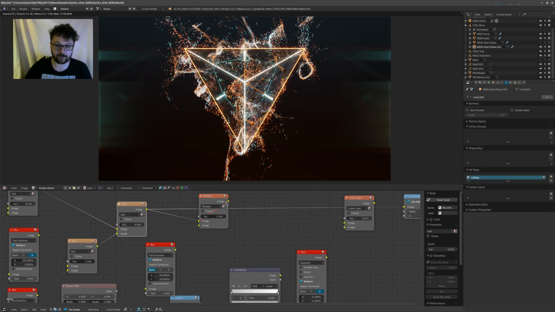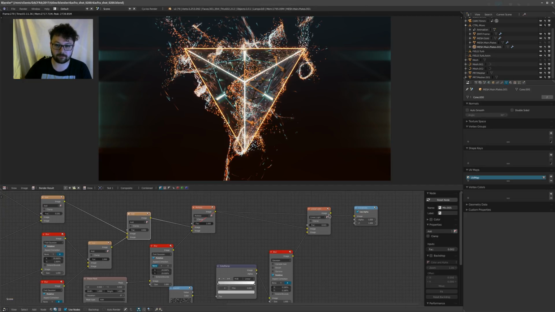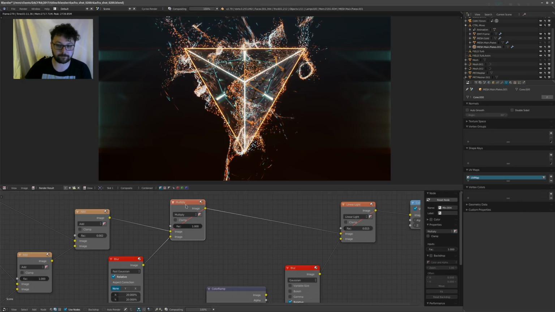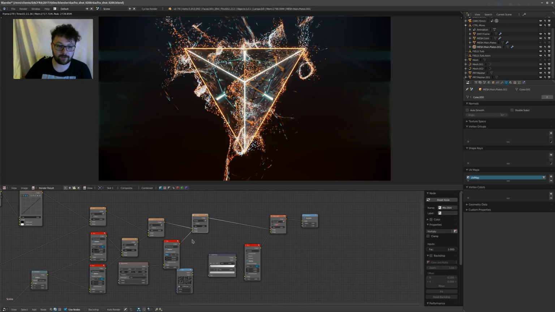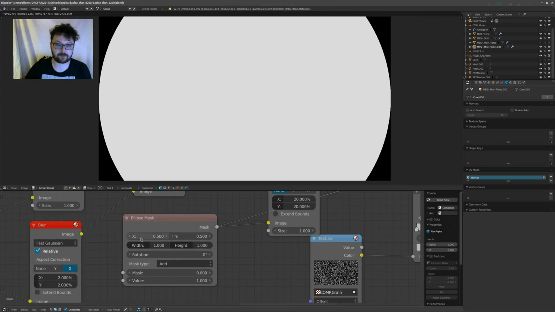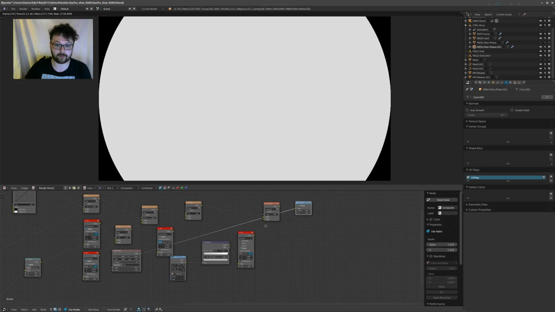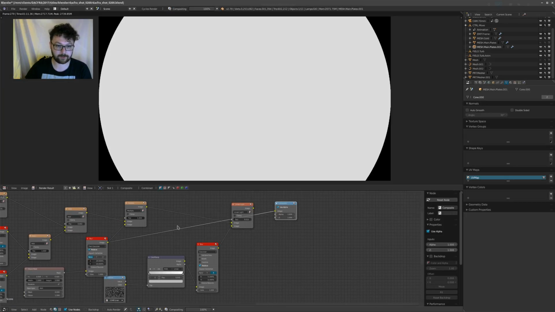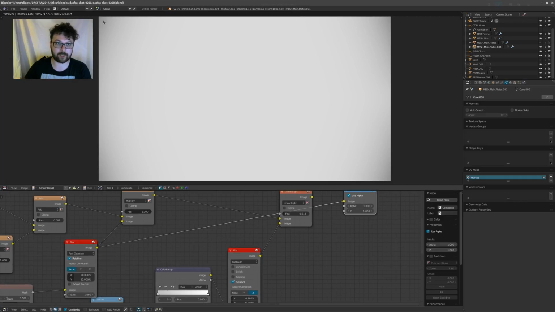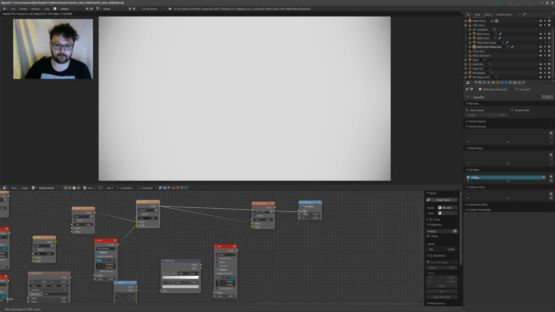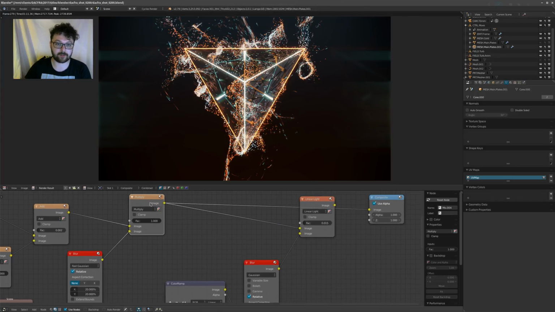Then the next thing I'm going to do, I think it's just adding a bit of a vignette. Maybe over here, there we go. So I'm going to turn that on, and just darken those down a little bit. This is a trick I'm sure I've shown before somewhere, but all it is is just that ellipse mask. So I just make a circle, set in the middle with width 1, height 1, and you basically get that ellipse mask. Very simple. Blur it out. There we go. And I tend to blur it quite heavily so it's not completely black, and then multiply it over the image with a color mix node, and basically that's all it does.